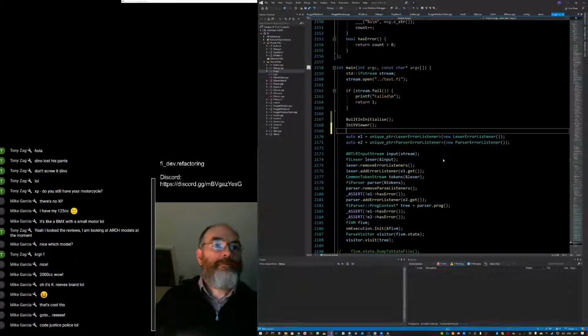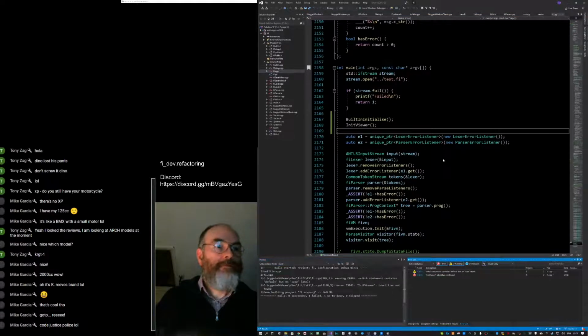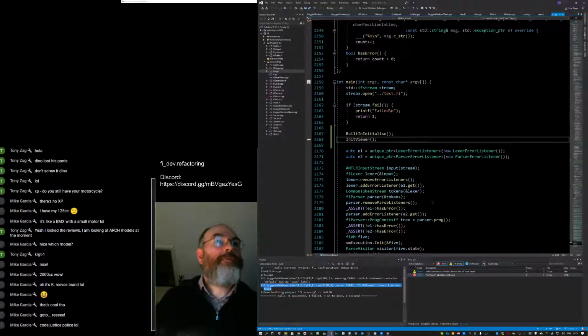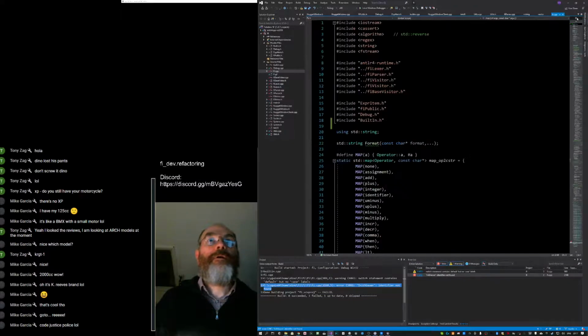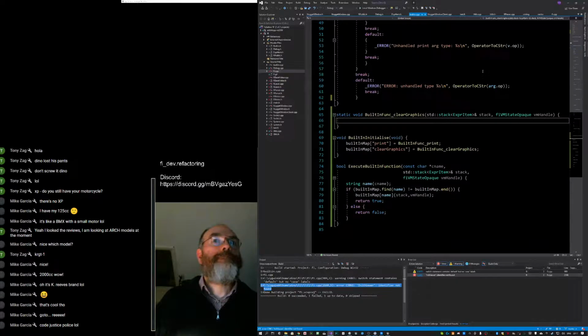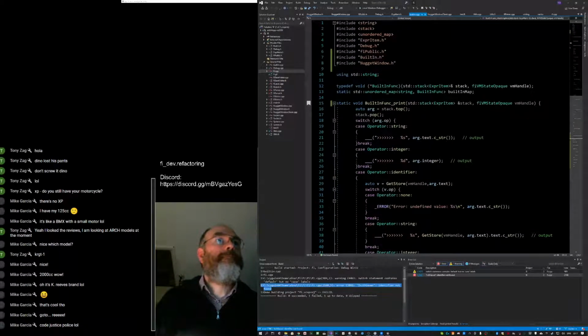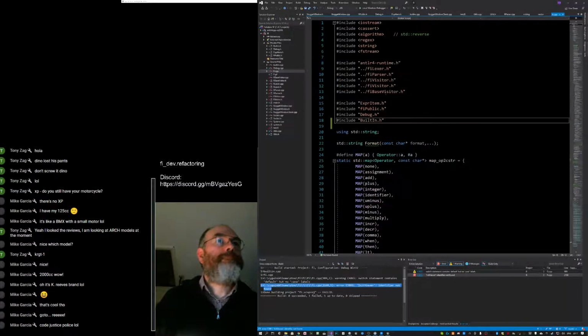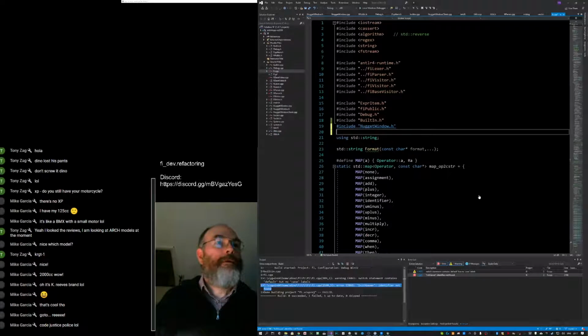Run. What's the problem? Init viewer identifier. Yes. Run.